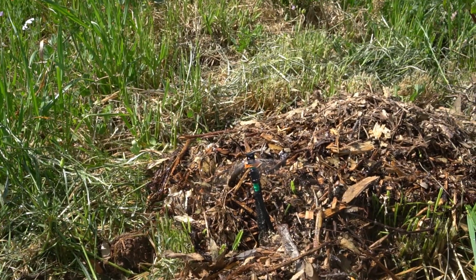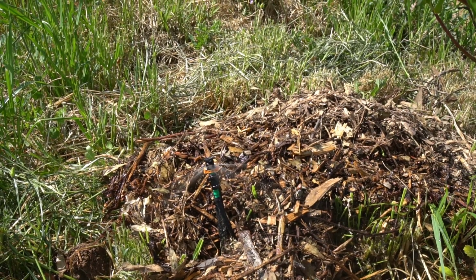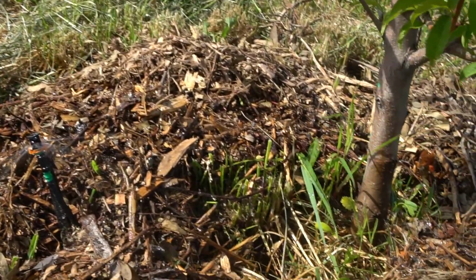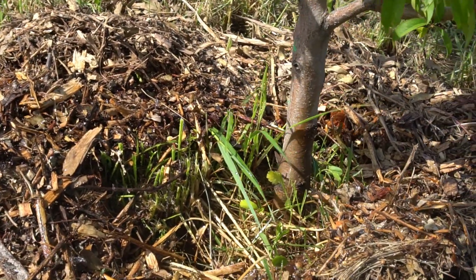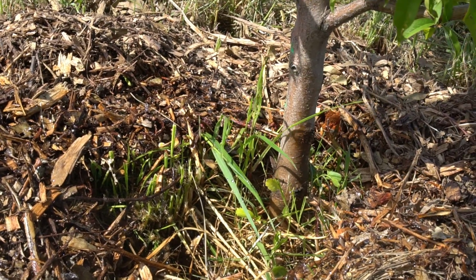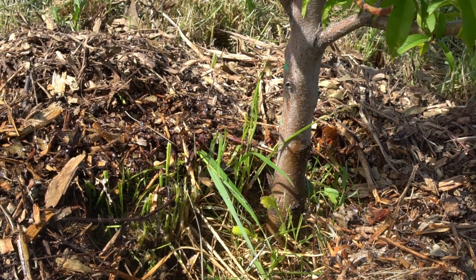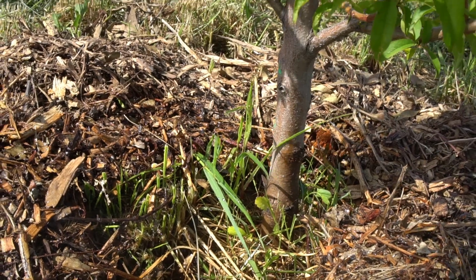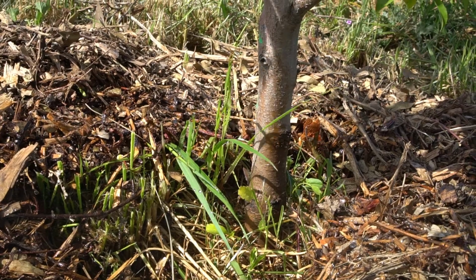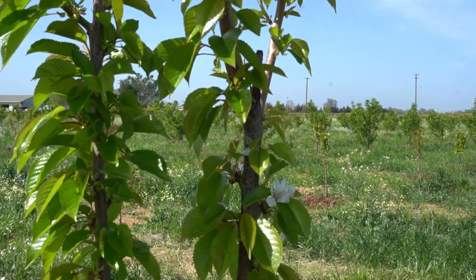So I'm watering the trees as I'm making the video, and I actually check each one of the sprinklers at least once in 2 weeks. I usually use my drone to do that. And as you can see, there's mulch all around the tree, but there's no mulch right around the trunk of the tree. That's because if you apply mulch right near the tree, if it's touching the bark of the tree, it can cause root rot. So you want to keep the mulch a little bit away from the tree. And if there are any weeds growing right next to the trunk of the tree, that can be mitigated by using vinegar.